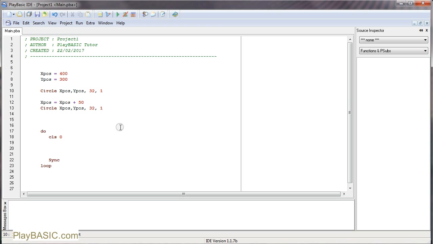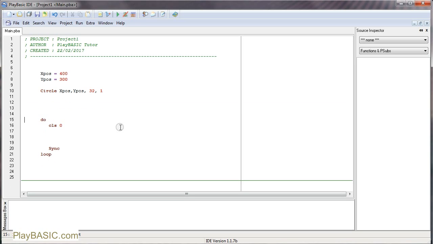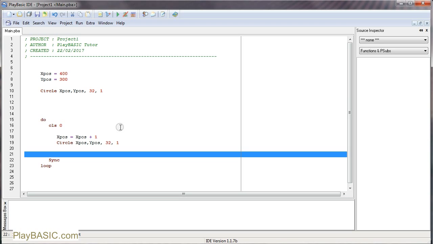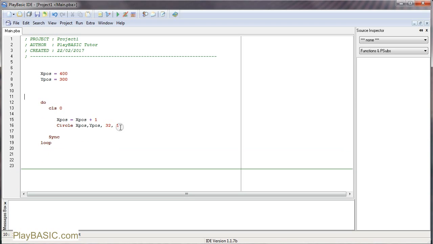Now, if I took this out and cut that into the middle, I better change that. I'll change it to 1, so I know what's going to happen. Okay, so what we've done now is we're telling PB to run this code in the middle here in a loop. So PB will come down, see the do statement, run this line, does this line, does that, does this, hits the loop statement, and then jumps up to the do statement again, and just keeps going. Runs this, that, that. It'll do that forever.